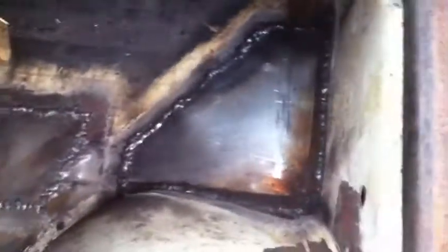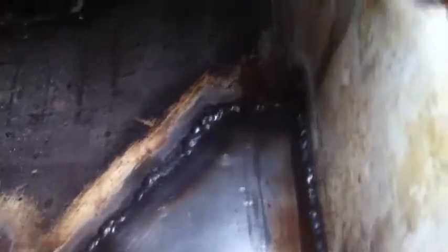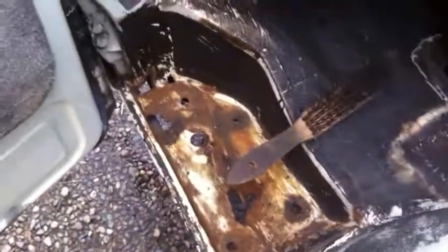The floor panel repair is now in - so that's that one done and that one there. It's a lot of hard work getting to this bit, but it's nicely in there. Trying to weld upside down into a little place you can't even see takes some doing, but it's on there. There were plenty of fires underneath in the old undersealed coat, but they go out easy enough - just wipe your gloved finger across it and it goes out. So just two more to do - the little one there and that one in there - and then it will be the step.